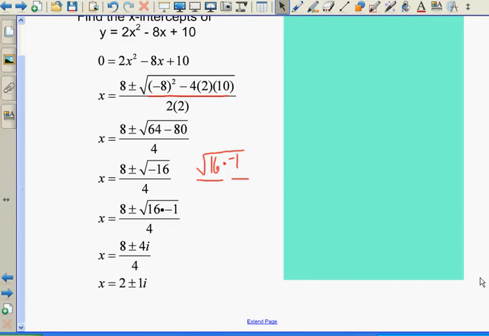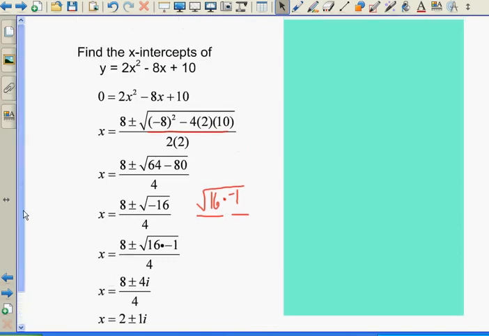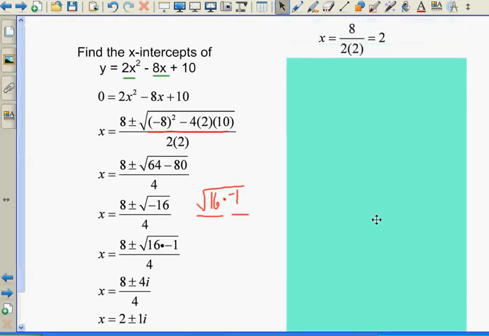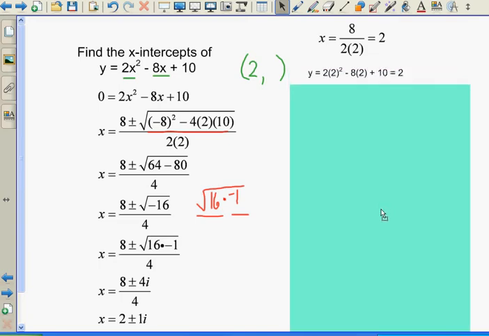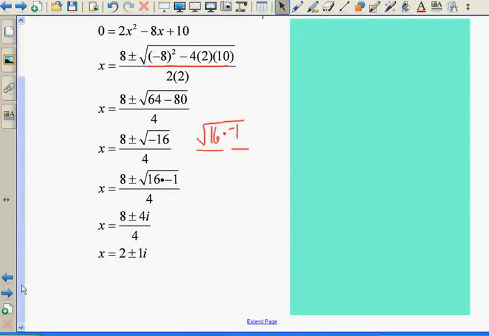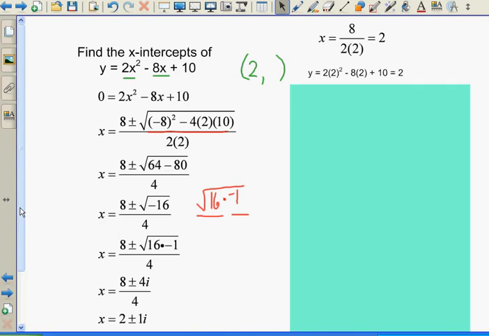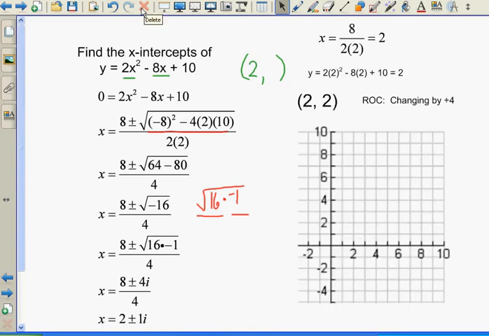Okay, so let's check this out and see what this looks like. It's in standard form, so I need to get the vertex, I need to do the opposite of b over 2a. So I did that over here. Here's my opposite of b over 2a. Got out 2. So far I know my ordered pair starts with the 2 of my vertex. Now I need to plug that in to get y. So I did. Plugged that in and got 2 out for y, which tells me that my vertex is at 2, 2. And then since our a value was 2, we know our rate of change is changing by 4. So let me plot that real quick.